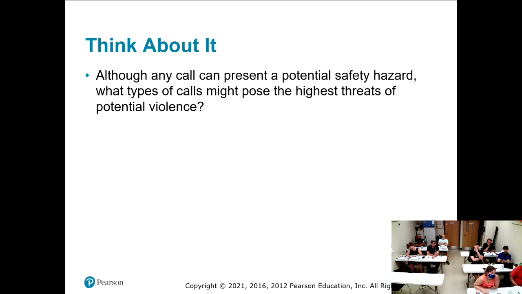Probably Alzheimer's patients or dementia patients, I was gonna ask. Absolutely. I've definitely had some threatening little ladies before. It happens. You can't hold it against them. That's a horrible disease, but yet that's one where they can get a little violent, especially that little 98-pound soaking wet old lady.